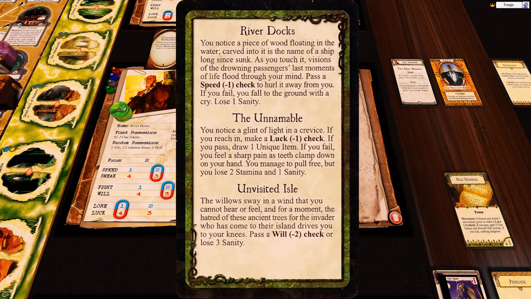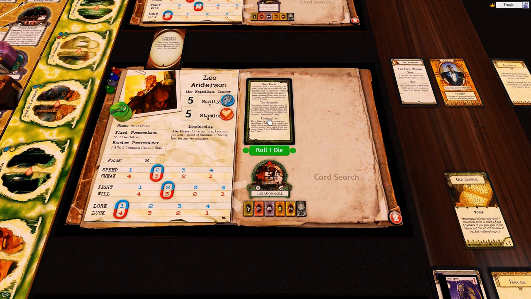Two stamina and one sanity risk for a unique item. See, it's expensive. Let's do it, though. I mean, this is Arkham Horror, baby. It's all about the risks. Let's go for it. If you're not going to roll risky rolls, what are you even doing playing?